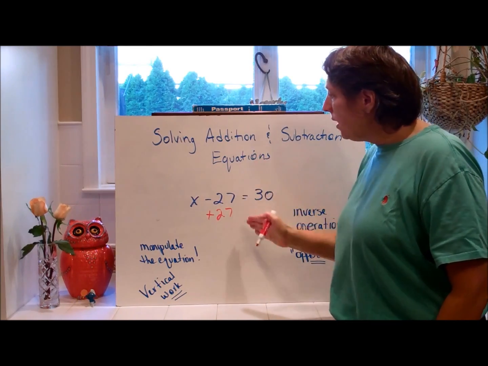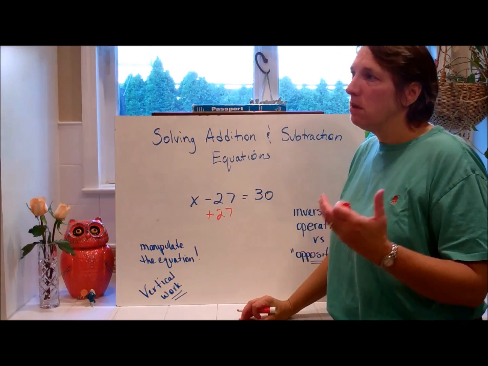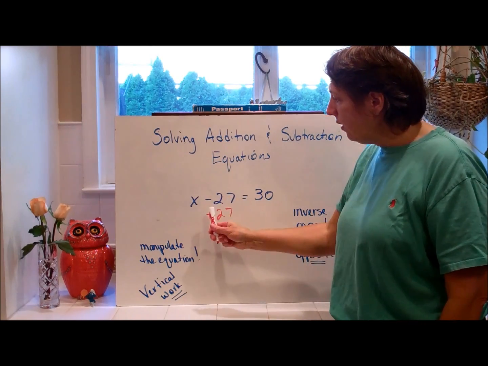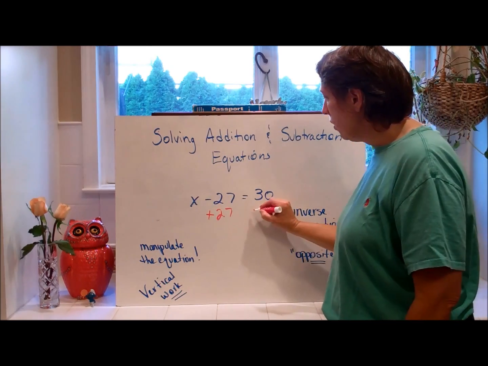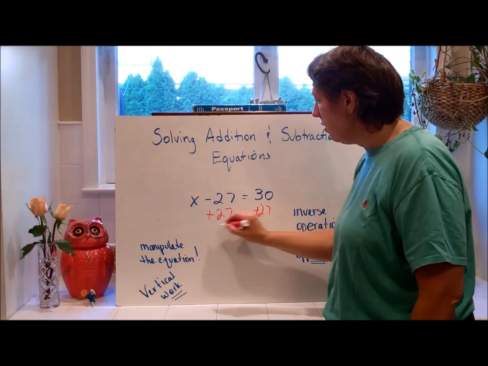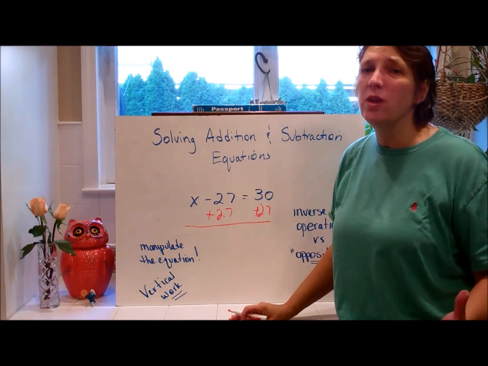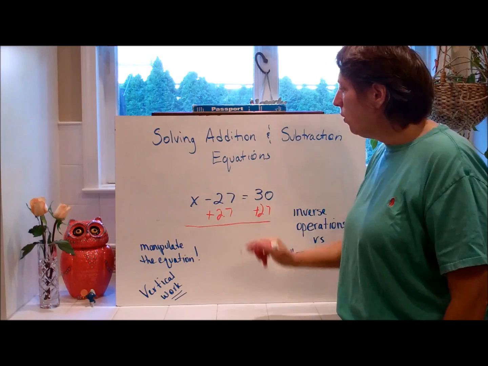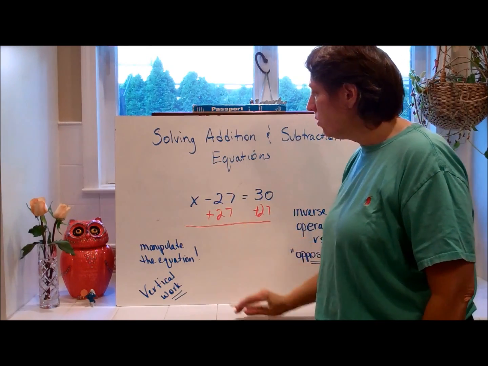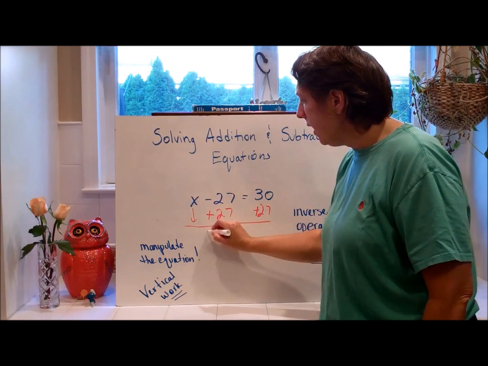So, what separates the equation into two sides? The equal sign. We have the left side and the right side. So if we add 27 here, we're going to have to add 27 here. Yes, you must show this. And just look how I'm doing it vertically. So when we do this, we have to show that these two cancel. We're going to bring down our x. No, you do not have to show arrows. I'm showing that for the matter of explanation.